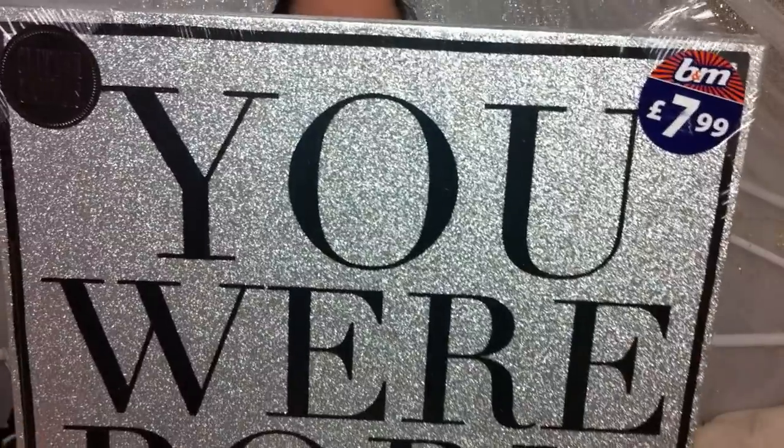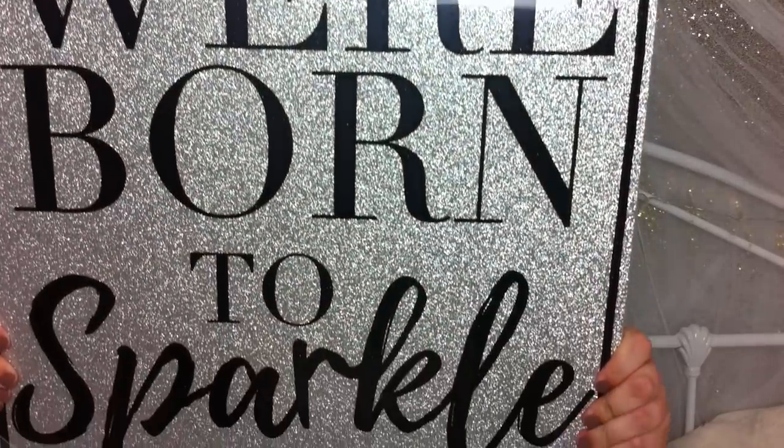The next one is like a tall picture. I saw the sparkle — this one was actually right behind the other one. All the other pictures were on the shelves but these two were leaning up against the shelves on the actual aisle. Someone obviously put them there because they've seen my videos and they know I'm into silver glitter and my name's Sparkle. This one says 'You Were Born to Sparkle' — well, damn, you don't say! Beautiful, I love it. I'll give you guys a proper look when they're actually up on my walls above my shelves.